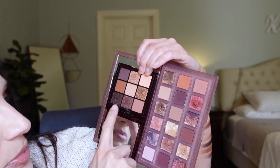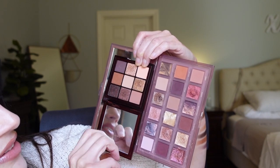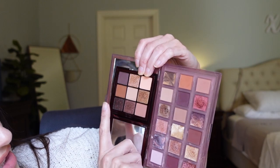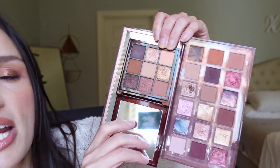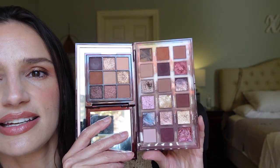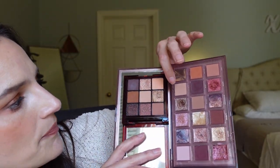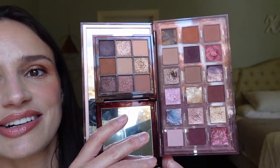And then it builds up with the burgundies over here, and they definitely have a similar color story. I think this one might have, you know, just like this brown doesn't seem to be in there. And these two lighter shades, I feel like that's what I'm lacking from this Huda palette, is I feel like there's no light shades in here. The only light shade they have, well, this is lighter, but not really. And this one down here is purple.